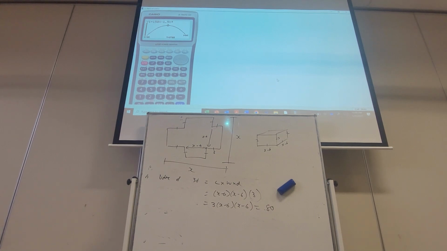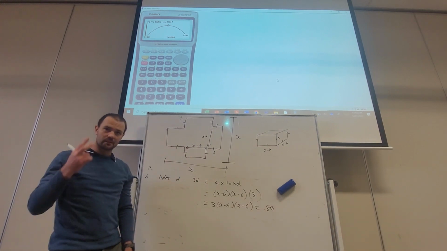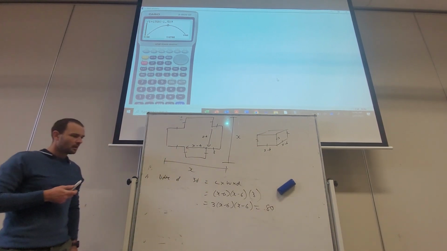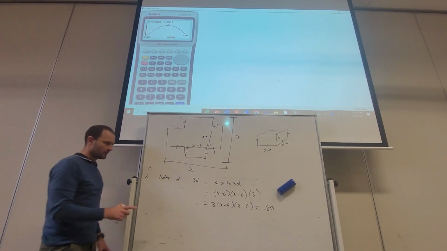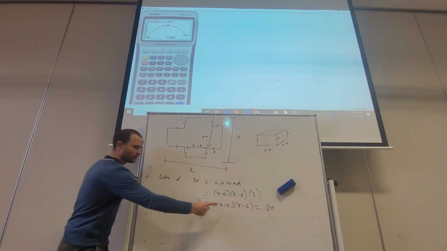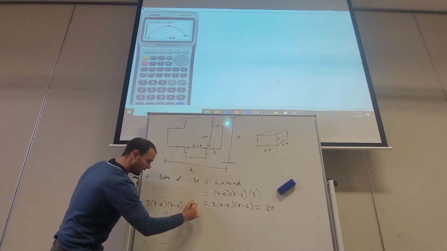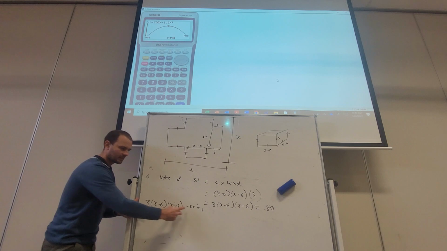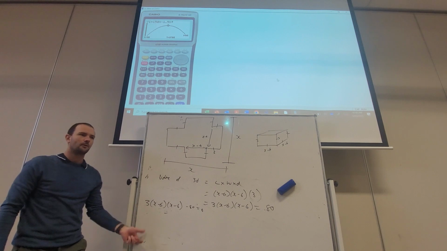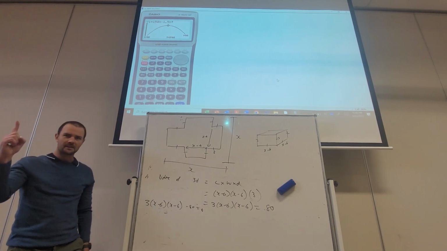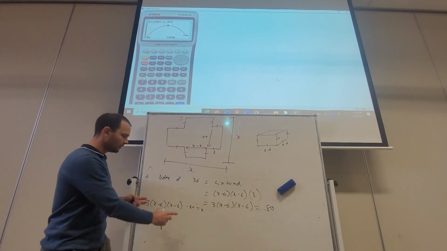For this one we will use our calculator. There's two ways we can do it. One way does involve a bit of algebra. What I would be doing is expanding this, take 80 equals 0, collect like terms, and then put it in equation solver. That can be done, but it does involve a few steps of expansion. The fastest way is going to be to move the 80 over, like we've done here.